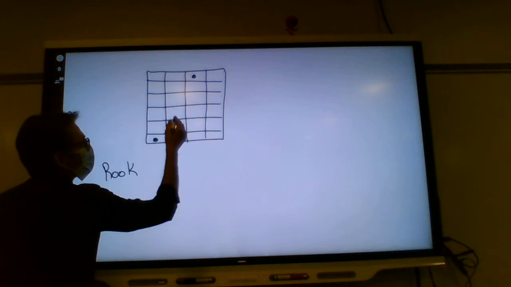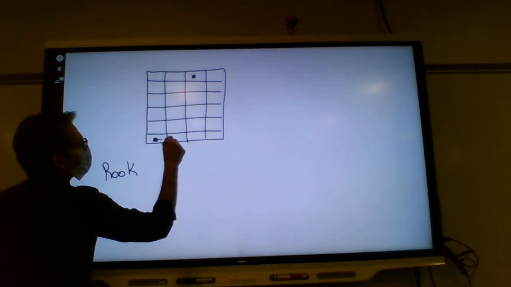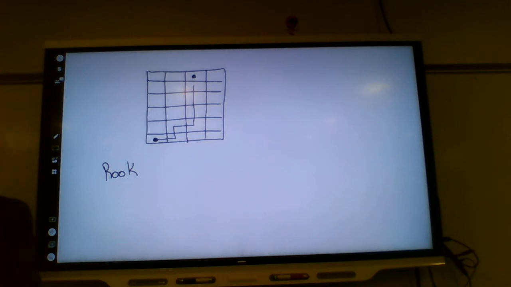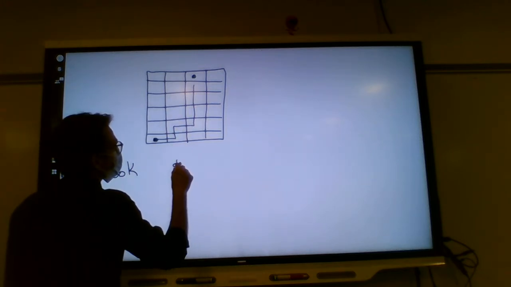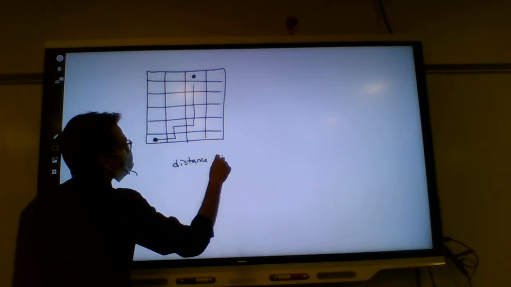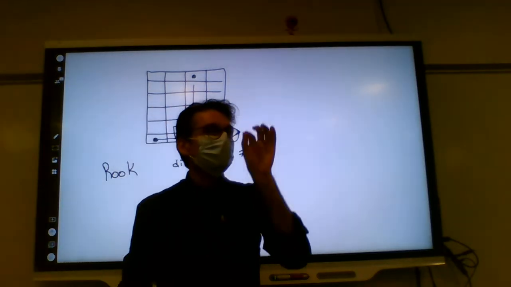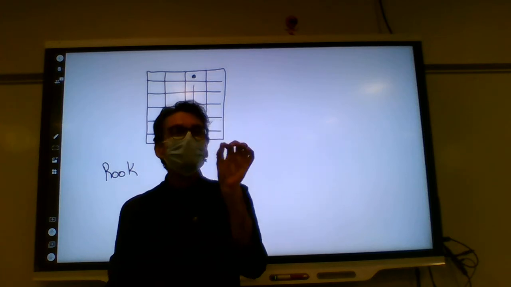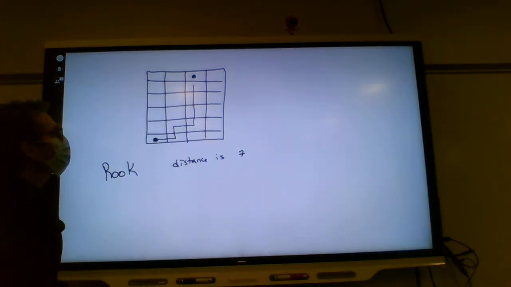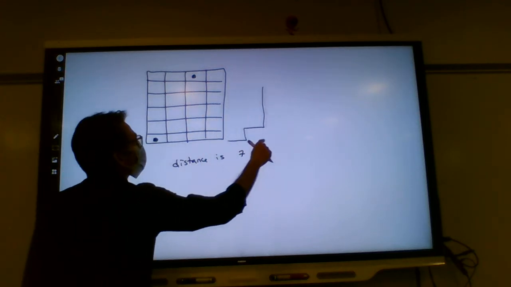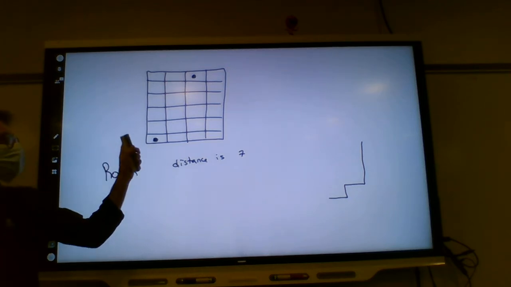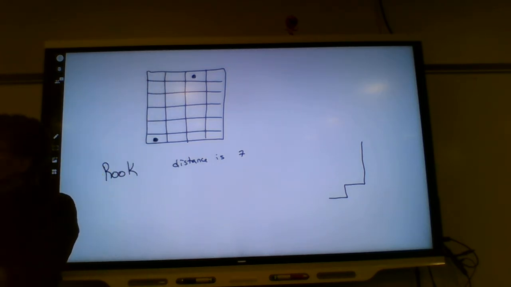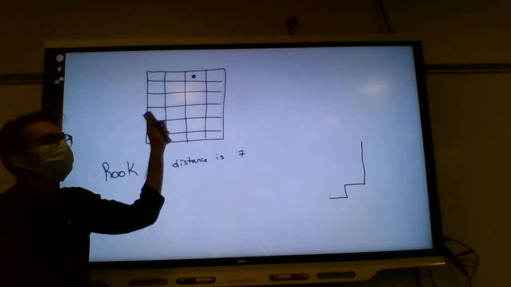What if we made that in a different set of moves? We could do that like this. How far did it still go? Still went 7. So what kind of distance is this? Well, a rook has to stay on the grid lines. Right? It has to stay on the grid. So this corresponds to a 1 norm in terms of the actual distance for the rook to get from here to here. Now, not how many moves, right? That's a different question. But how far is it?